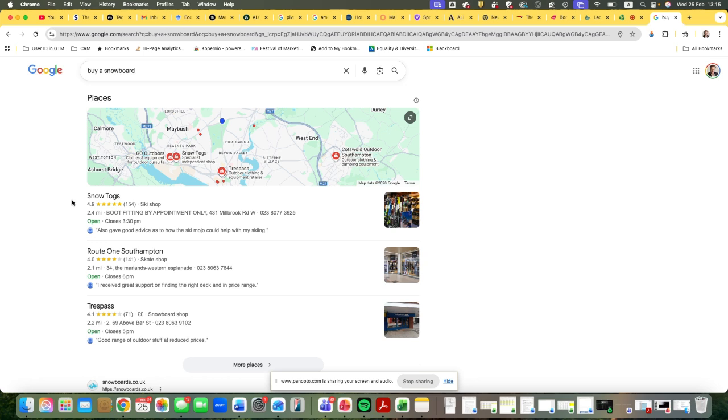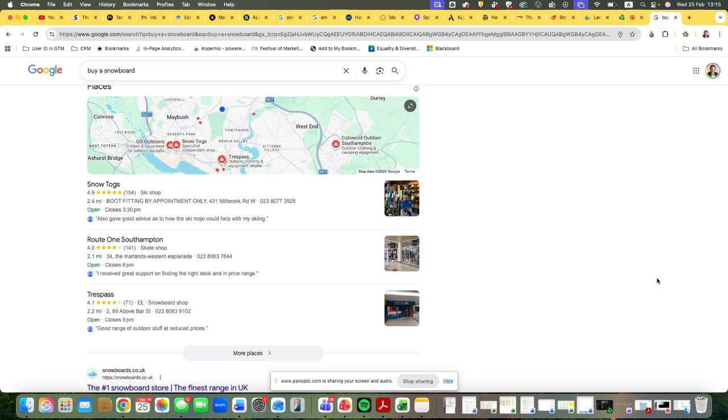The star rating. Exactly. So we can see this one here has, by the looks of it, the best star rating. It's got 150 ratings, which is more than the others, and it looks like it's got completely 5 stars. Whereas this one, Route 1, is still pretty good: 4 stars, but 1 missing, and then 4 stars, but fewer reviews. So things like this are obviously impactful in terms of your behavior, right?